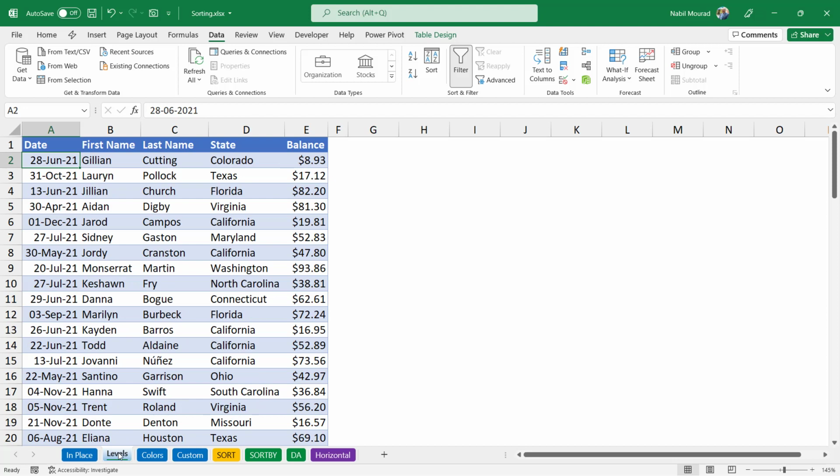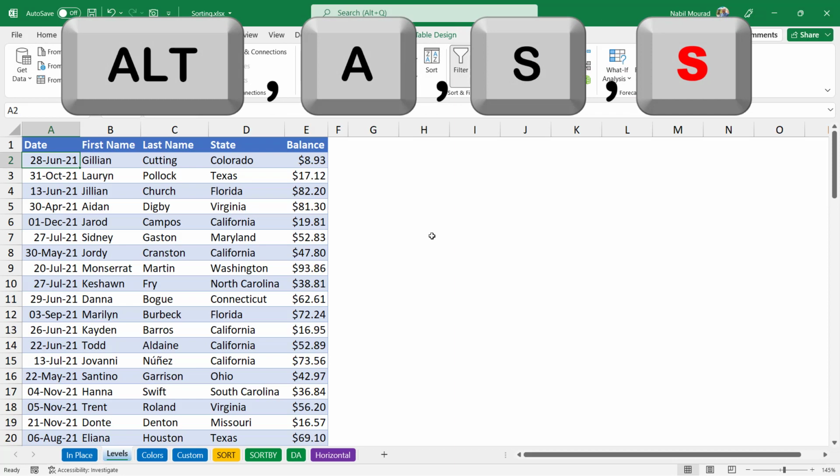And in many cases, we want to apply multiple levels of sorting. So what if I would like to sort by state and consider the state my primary sort, and within each state I would like to sort by balance in a descending order? Then in this case, I need to use the Custom Sort dialog box. And the custom sort is available in all previous locations. So here I'm on the Data tab. I click on Custom Sort, which is represented by this icon. I can also use the shortcut Alt-ASS.